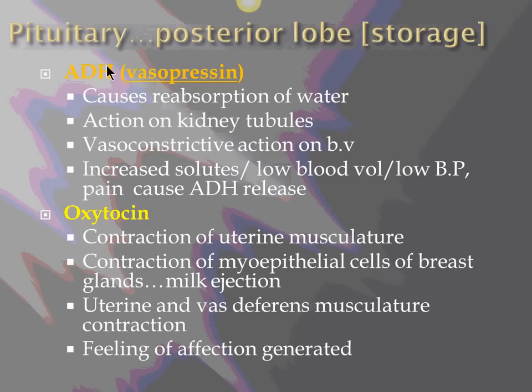So let's look at what are the actions of ADH, and its other name, as I said, was vasopressin. By its very name, antidiuretic, that means it's going to cause less urine to be passed out of the body. It will do this by causing reabsorption of water in the kidney tubules. You can understand, it will also decrease sweating, anything to prevent water loss.